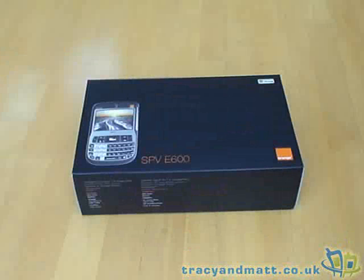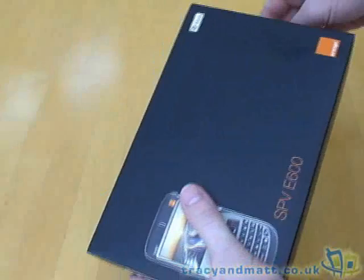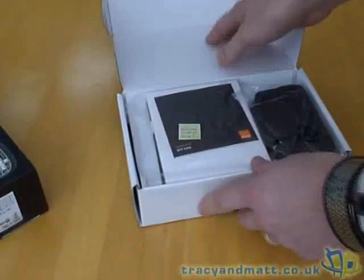This time it's the Orange SPV E600. This device is actually based on the HTC Excalibur and is exactly the same as the HTC S620, the HTC branded version of this device. So a quick look at what's in the box.